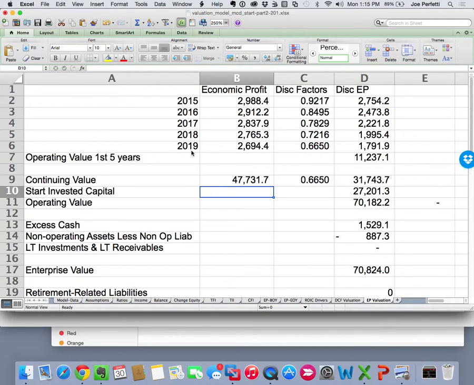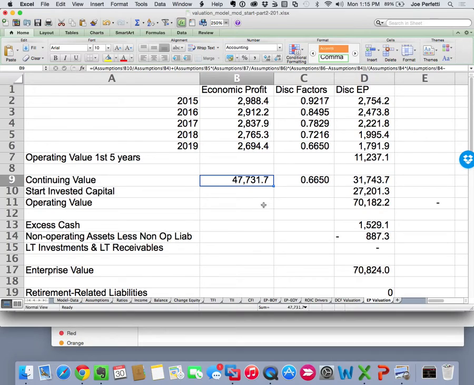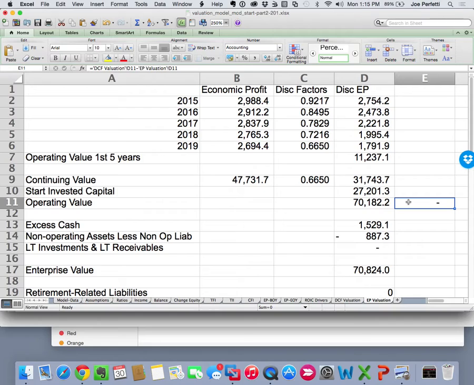So, if I did it correctly, it looks like I did, my continuing value is 47,731.7, and notice the difference between the 2 models, 2 spreadsheets, 0. There is no difference. And that's mathematically what I wanted to illustrate to you. If you change your methodology, you've got to get the same answer, all right? Because the company's value isn't changing because you decided to value them a different way. And that's what we're proving here. And by the way, it's not within a dollar. It's exact. And that's the point.